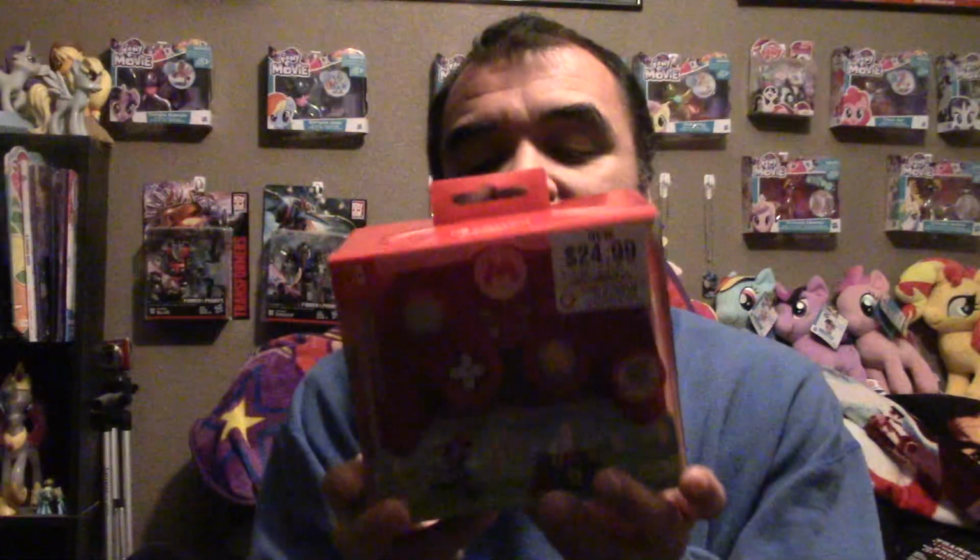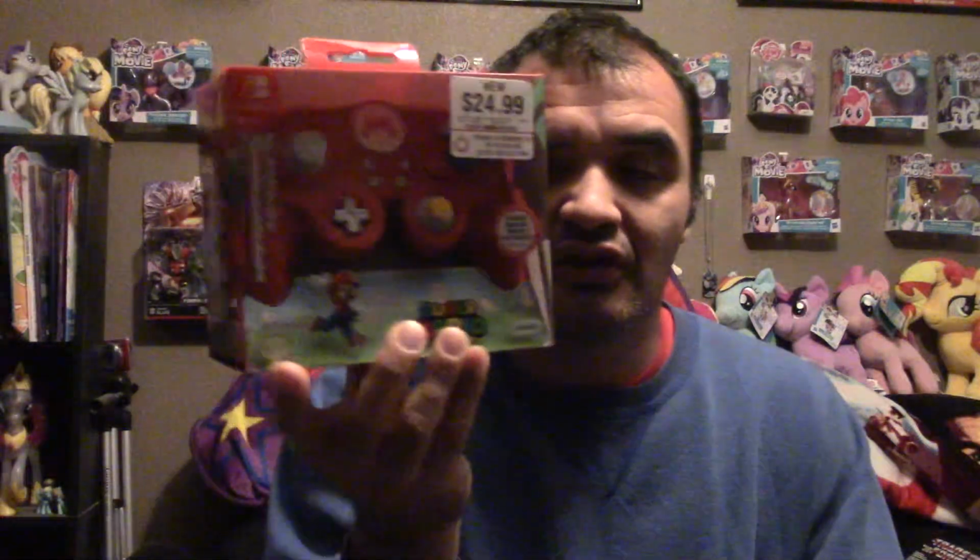license and distribute on their own, or via third parties, GameCube controllers for the Nintendo Switch. And I think you might also be able to use this on the Wii U, but I don't think so. But yeah, mostly they licensed the GameCube controllers for the Nintendo Switch. Take a look at that. I'm pretty sure you could use this with any of the games. This is the Mario version.